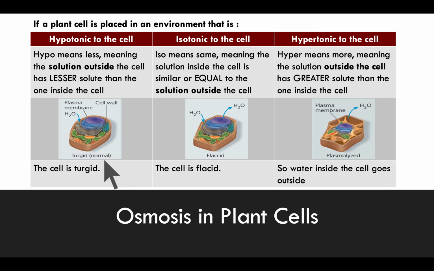Now, if a plant cell and its surroundings are isotonic, there is no net tendency for water to enter and the cells become flaccid or limp. Hence, the plant wilts. Now, if the cell is immersed in a hypertonic environment, the plant cell will lose water to its surroundings and shrink. As the plant cell shrivels, its plasma membrane pulls away from the cell wall, as you can see here, at multiple places. This phenomenon is called plasmolysis, which causes the plant to wilt and can lead to plant death.